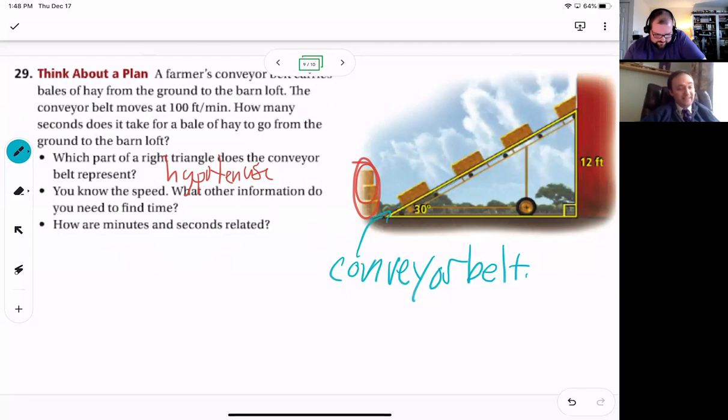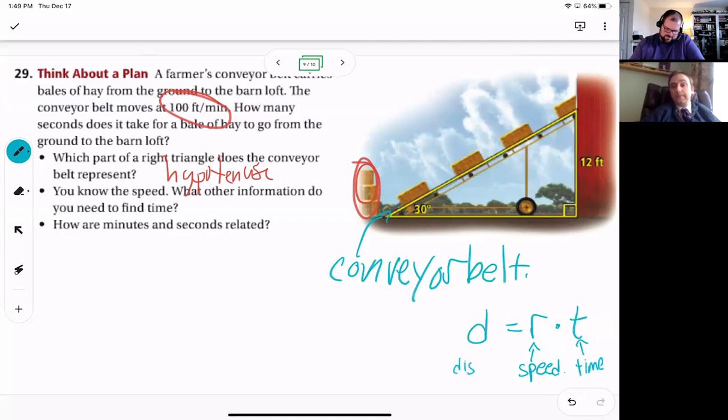We do. It's 100 feet per minute. It says so. What other information do you need to find time? Oh, so is this talking about some physics stuff? From middle school we often talk about this as dirt, because distance is equal to a rate times a time. If you don't understand what that means, pretend you're driving down the highway at 60 miles an hour. If you drive for 3 hours, you've gone 180 miles. So we take the speed times the time, and that's the distance.